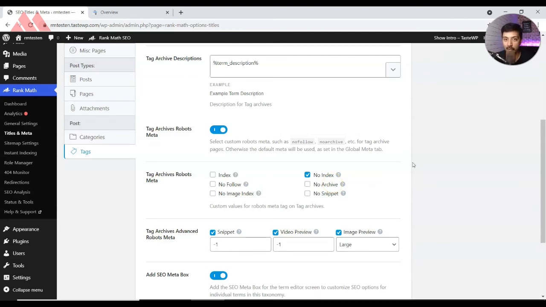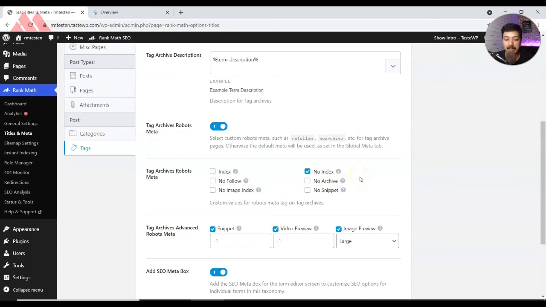If you don't know how to use tags in a good way and you just randomly assign tags to your posts or pages, then it can create a problem for your WordPress SEO. But if you know you are using very specific tags or very limited tags, then you can mark the tag archive pages as index, and then Google will start reading your tag pages as well. But by default, it's no index, so we will leave it as it is.